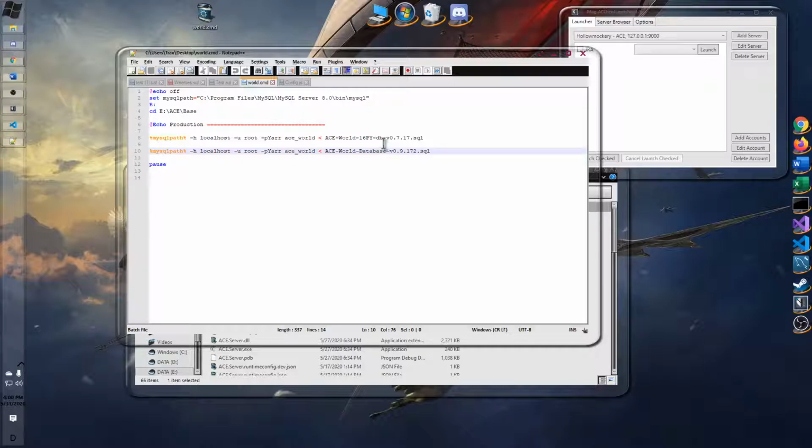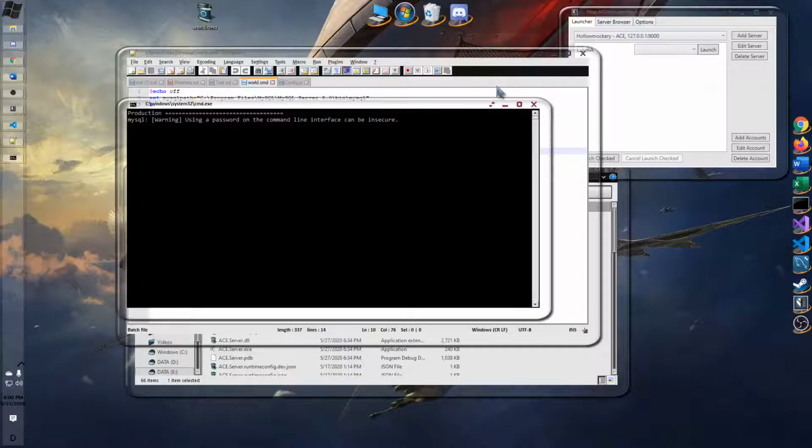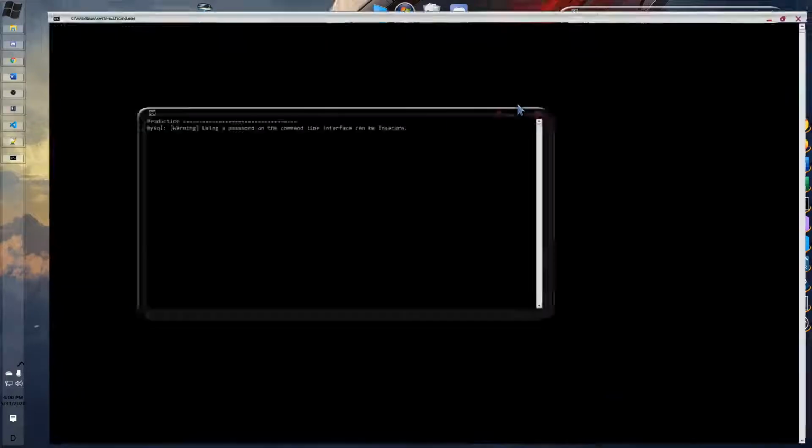This was about kind of setting things up and getting it working. So what I'm going to do is double click that. I don't have it disabled, so it says the password on the command line can be insecure. I know it can be disabled. I just don't care, and I like reminding myself of things like that. It doesn't bother me at all.